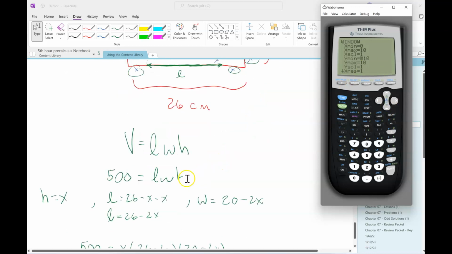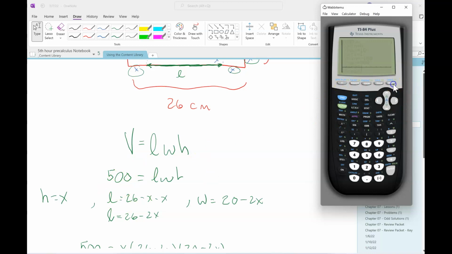Okay. The y is representing our volume then. Again, volume can't be negative, but I'm going to actually use a negative number here because I'm going to be looking for the x-intercept, and I want to be able to make sure I can see where it's crossing pretty easily. And my volume should go up to, I don't know, 500 or so, I guess. I'm just going to start with that, and if I have to adjust it, maybe I adjust it. But I know 500 is a reasonable volume for this situation, since that's the volume that we're looking for.